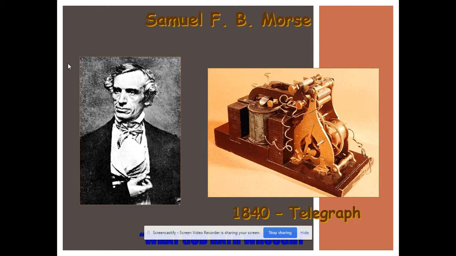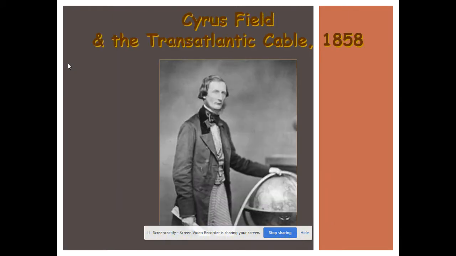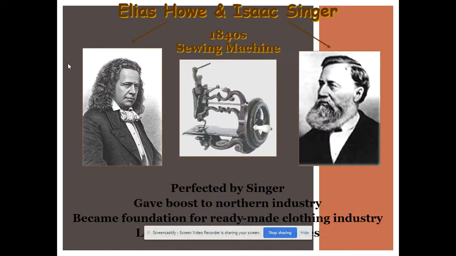You can send electrical signals via code, hence Morse code. You could send a message, just send each letter via code, and then you have a transcriber who is receiving those messages and then handwriting out the code, and you can get a message. So how they made money is you paid a company like Western Union to send a telegram. And later, in the 1880s, it's eventually going to be surpassed by telephones. Cyrus Field laid the first transatlantic cable in 1858, and this was for the telegraph. So now you can communicate from the U.S. all the way to England.